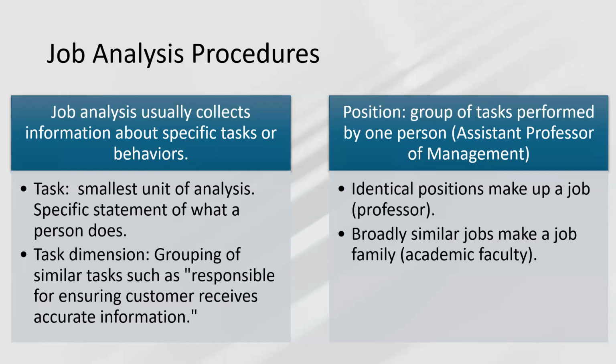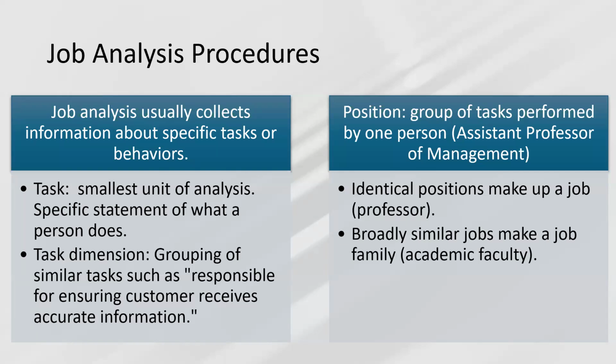So an assistant professor, part of their job is research. So in fact, 50% of my time is on research, 40% of my time is on teaching, and 10% is on service. Instructors do much of the same work, except 80% of their time is spent on teaching and 20% on service. They have no research component. That also means their job position or job title is quite different, and it tells you that there's a difference in the kinds of tasks that people do in these jobs. However, we both teach, so you could put those two job titles or positions together into a job of professor.